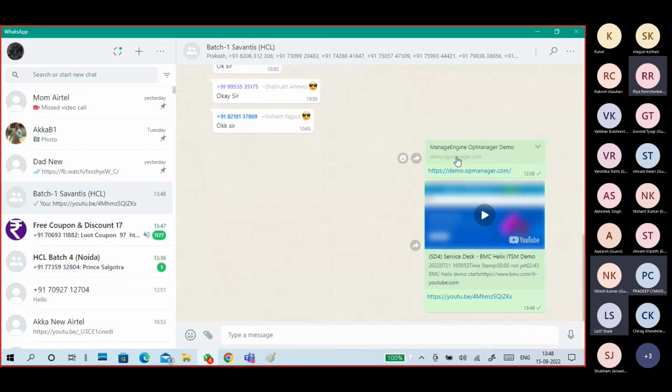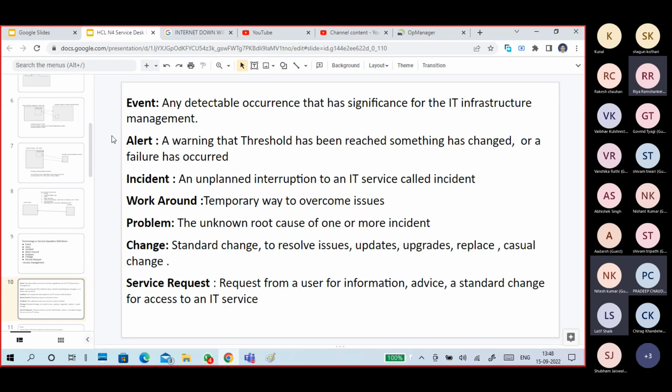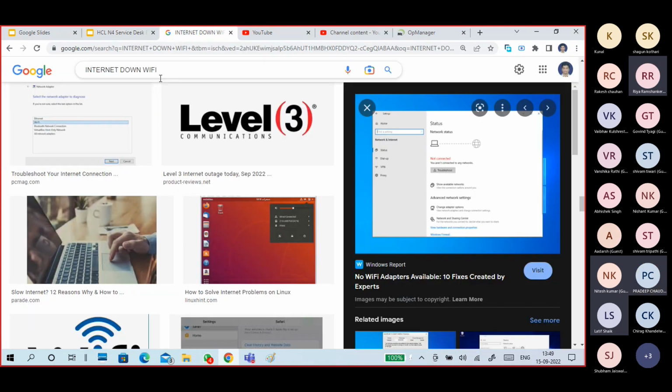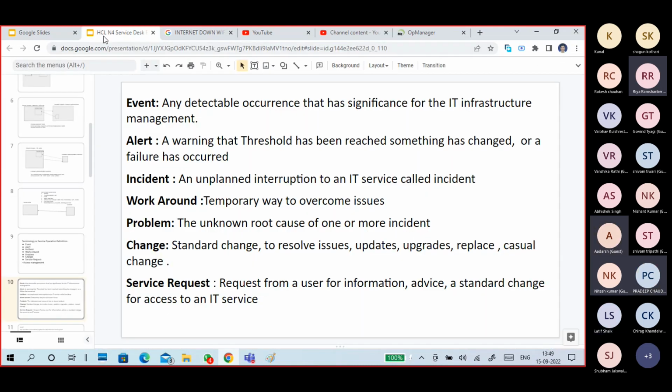I've given two things. One is a demo OpManager for event viewers and an alerting system. This is for ticket management, like incident columns and that kind of stuff we can see there. Change request. Try to create two, three tickets. You will understand. It is very easy to log in, not required to give any genuine information. Simply fill the form and open it. Okay, so that is very simple. You can go through it.